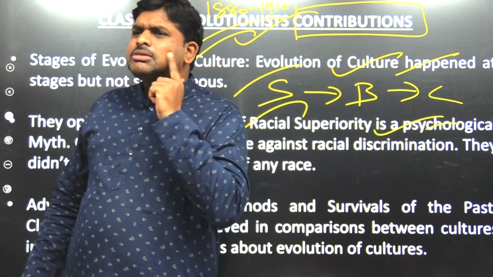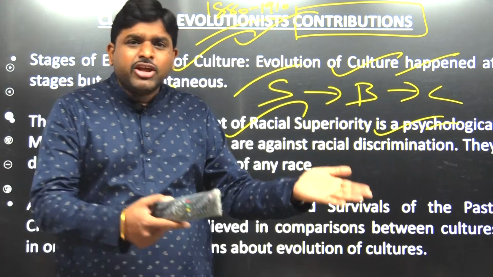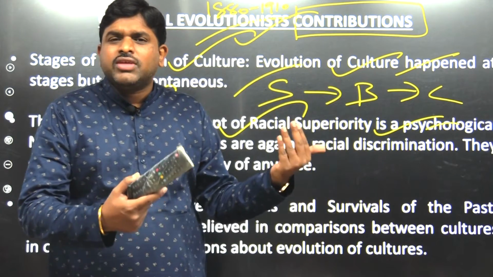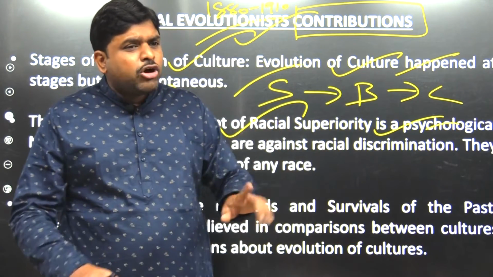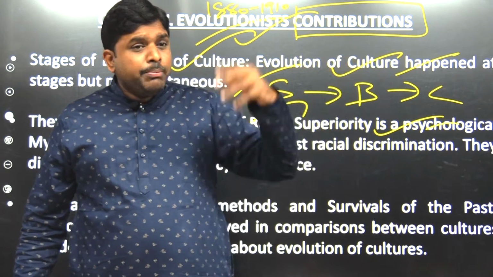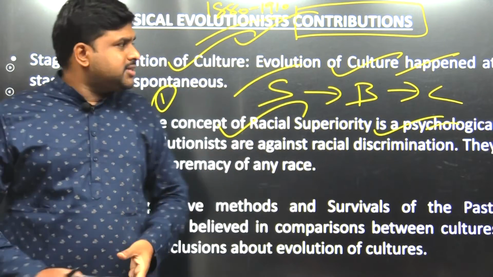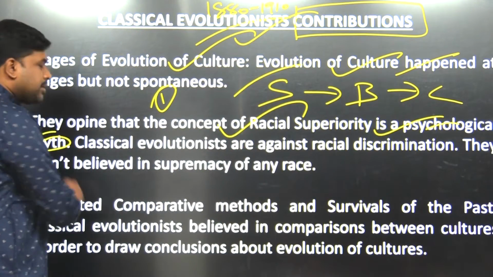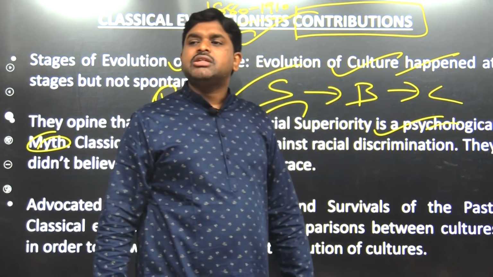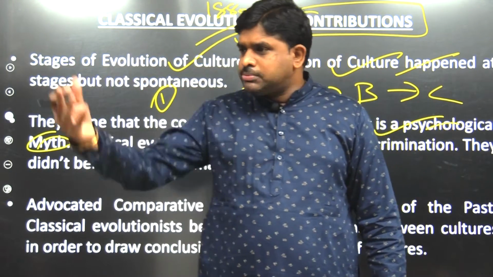How can you say that just by color they are superior? We cannot. If they get a very good environment, a very good education, very good parents, then obviously black people will also evolve. So believing that racial superiority is wrong, racial superiority is a myth. Myth means what, sir? Myth means false belief.